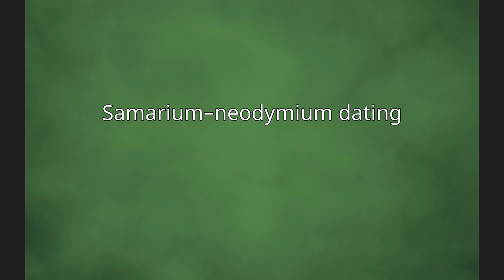melts. It is sometimes assumed that at the moment when crustal material is formed from the mantle, the neodymium isotope ratio depends only on the time when this event occurred, but thereafter it evolves in a way that depends on the new ratio of samarium to neodymium in the crustal material, which will be different from the ratio in the mantle material. Samarium-neodymium dating allows us to determine when the crustal material was formed.